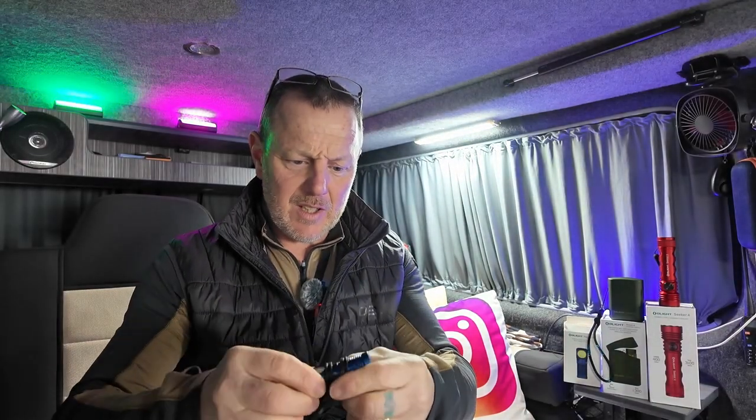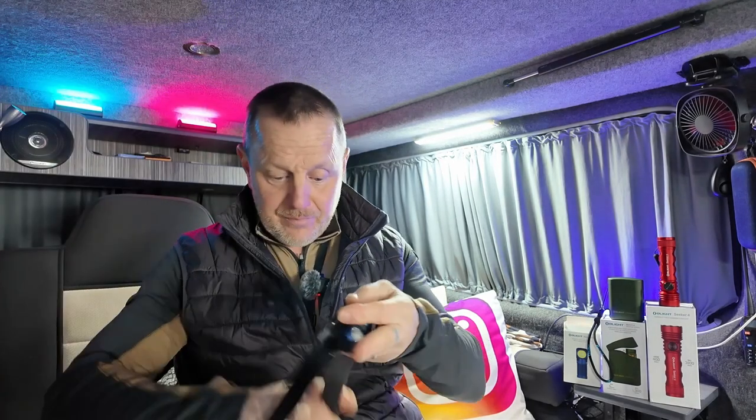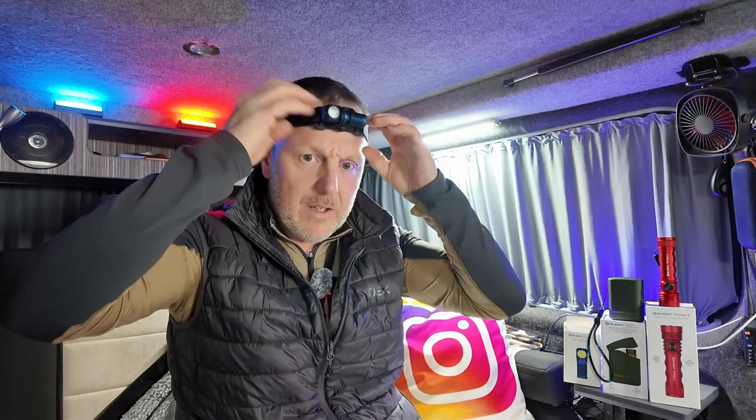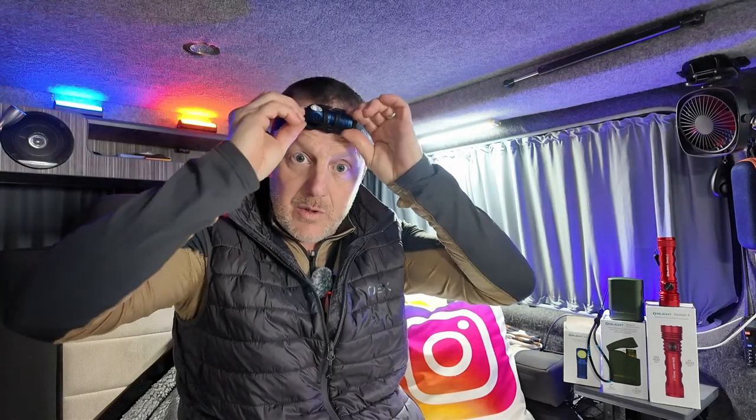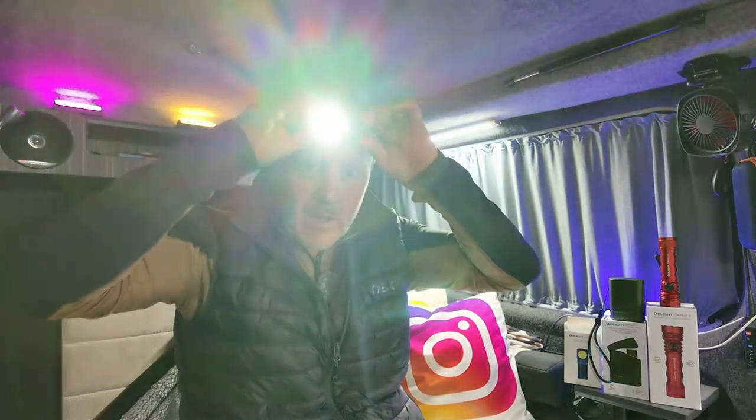And when you slip it into this case, you can then tilt it left and right to give you your head torch beam. So you've got your head torch on, and you can tilt it up in the air if you want to, so you're looking up in the air, or you can tilt it down on the ground so you can actually tilt it where you need to tilt it.